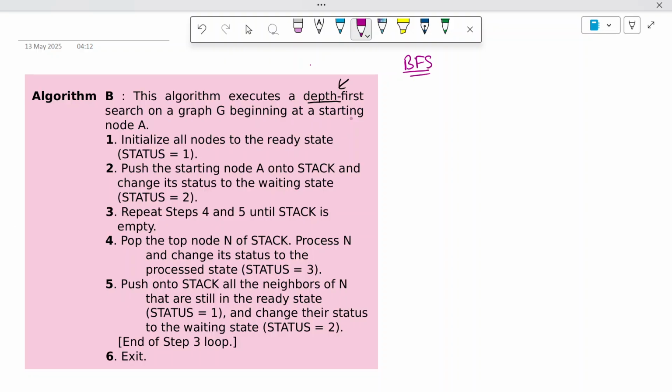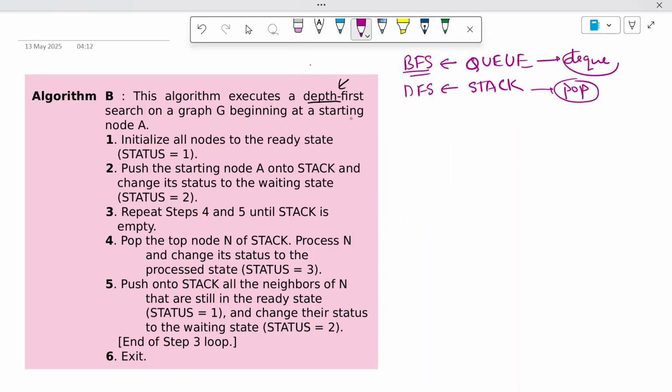The only difference between the depth first search algorithm and the breadth first search algorithm is that in breadth first search we use a queue, but in depth first search we use a stack. Only this is the difference. Otherwise, everything is the same. From a queue we dequeue the element, but from a stack we pop the element.